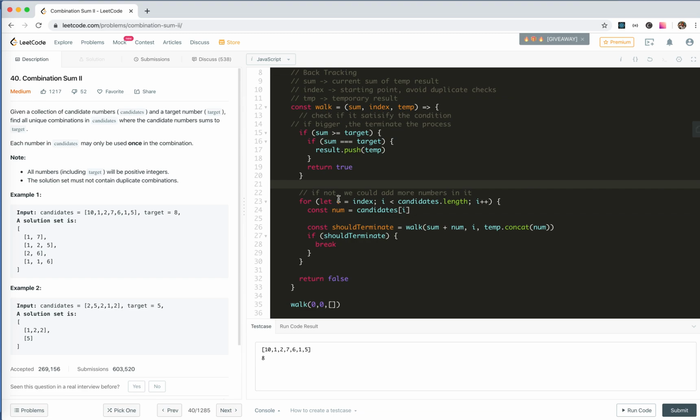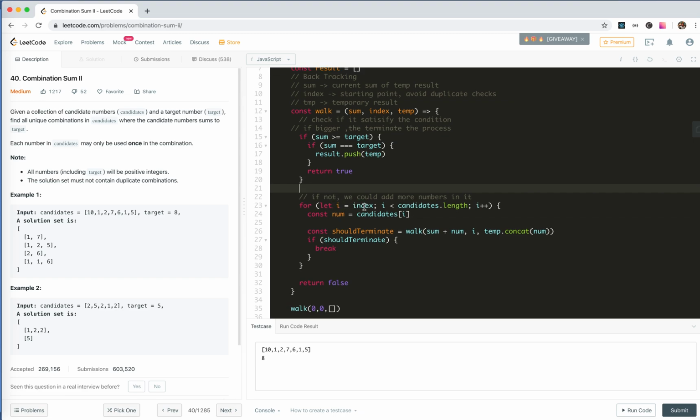In the previous example, when we try to add new numbers to the existing temp array, we start at the index, right? We give an index, we start with the index. So actually, the next time, we should pass it I plus 1. It means when we have put in a number, we should put in the next number. So this avoids the duplicate.